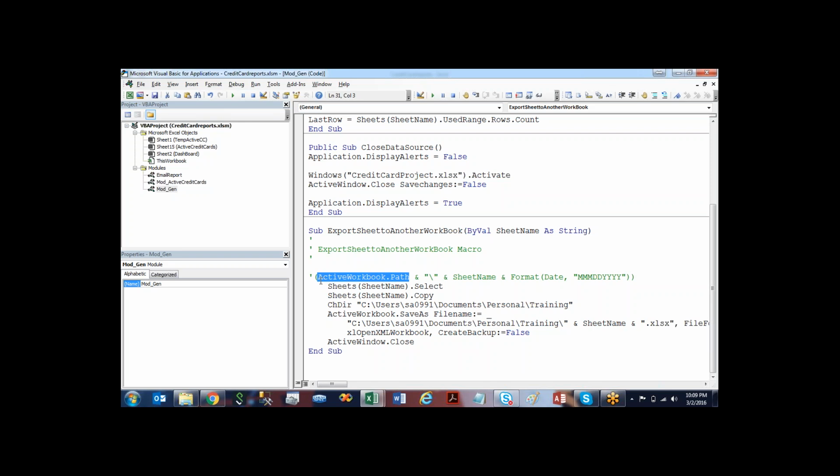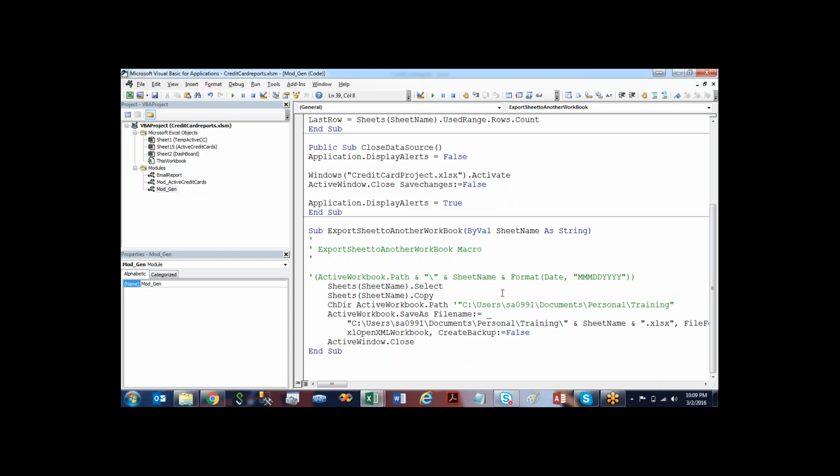So we'll use ActiveWorkbook.Path here. SaveAs file name.